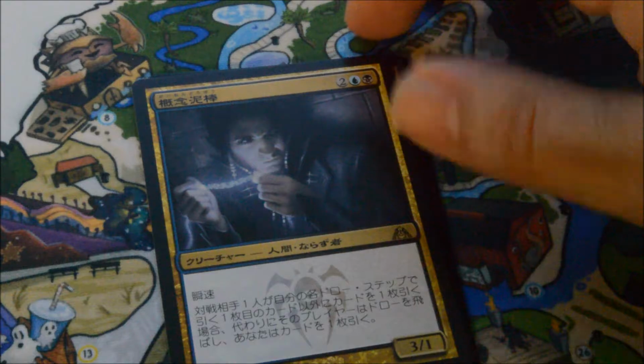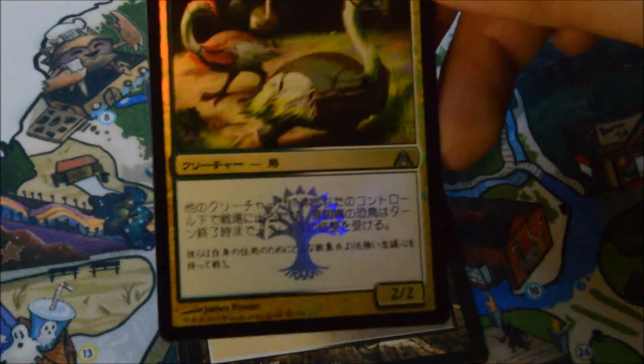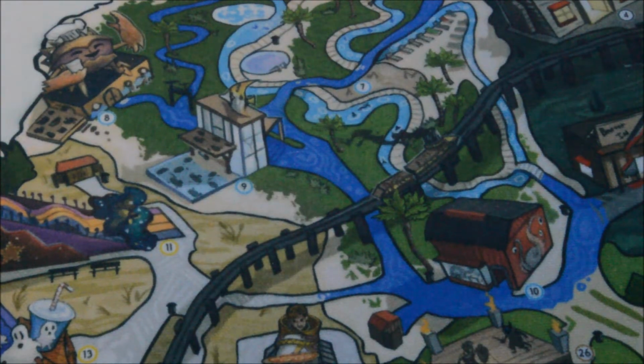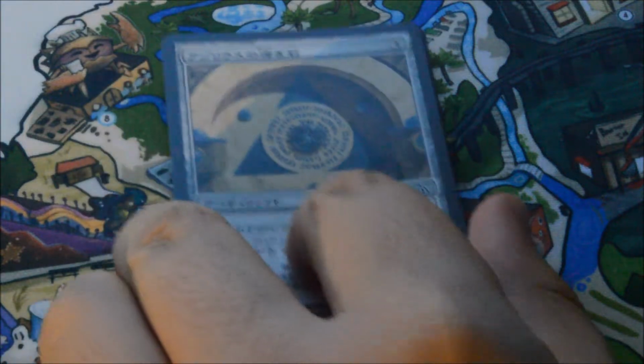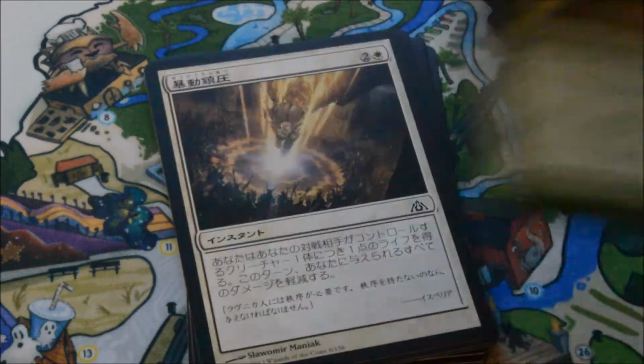It's a Notion Thief, maybe, if I remember that correctly. And we got a foil. I remember this card too, but it's an uncommon. Another Guild Gate. I'm starting to wonder where those Shock Lands are. I think typically you see about 2 Shock Lands a box. I think it was similar to the Fetch Lands in Dragons of Tarkir, where in all the boxes I've opened so far, I pulled 2 Fetch Lands a box.